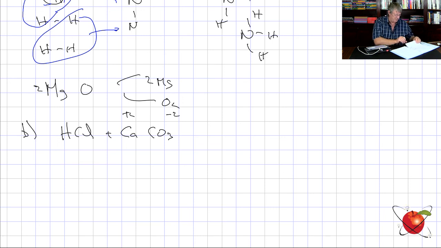CaCO3 like that. And remember the top one, the nitrogen and hydrogen, diatomic gases, because they only exist in pairs together like that. Now, remember this one here is a standard reaction. Hydrochloric acid is telling you it's an acid, so it's one of the acid reactions. Acid, and there it is, a carbonate.